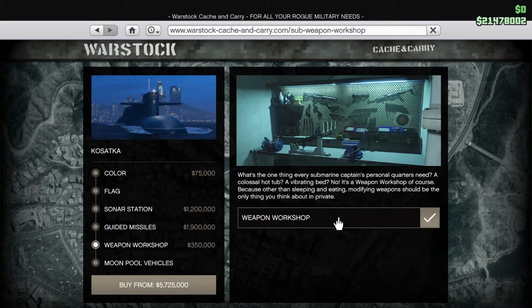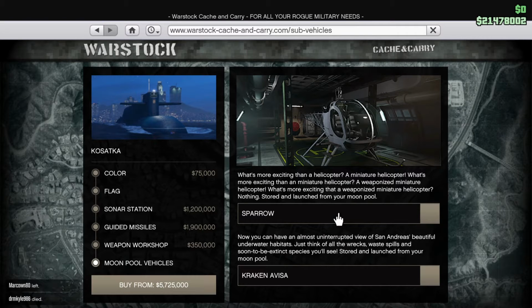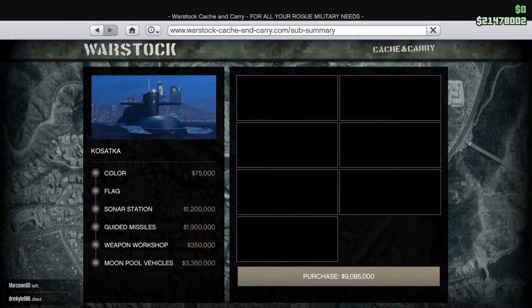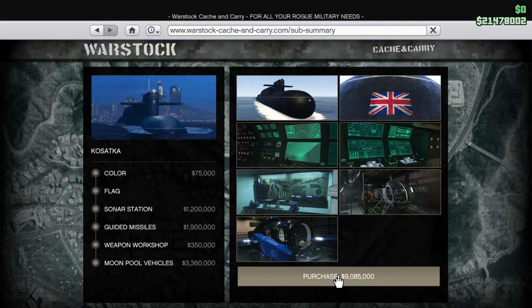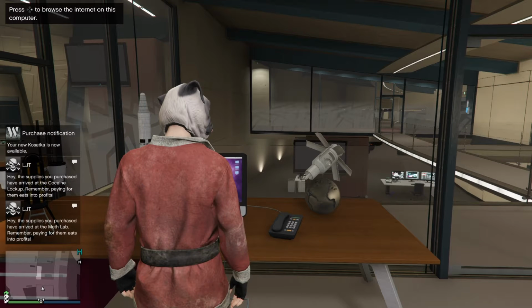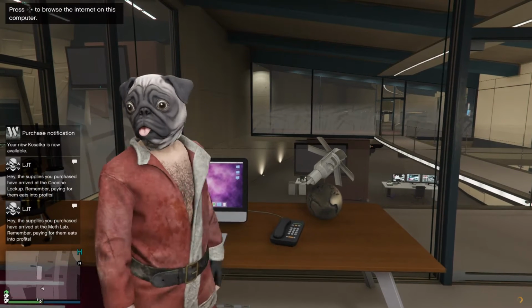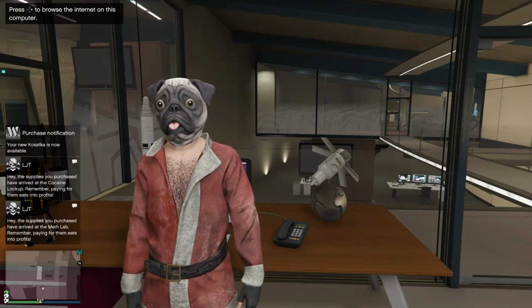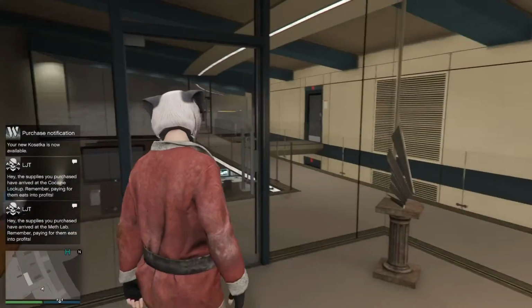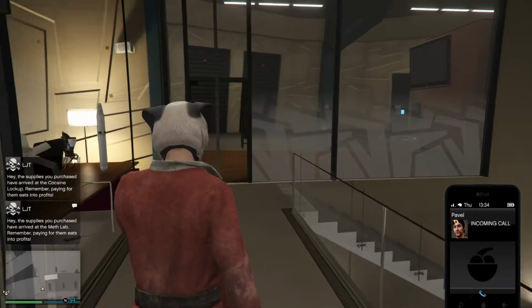And we've got the weapons workshop there, ladies. A mere steal at $350,000. And then we've got the moonpool vehicles, Sparrow at 1.8 there, and God knows how much. I'm not that good at maths, I'm afraid. Sort of 1 point something or other for the Kraken, the submarine there, ladies and gentlemen. That comes to about $9 million, ladies and gentlemen. Good God, Rockstar have just fleeced me, haven't they? I know I'll never be using this bloody thing after I've done the heist, but okay, there we go, $9 million, and now we get a call.